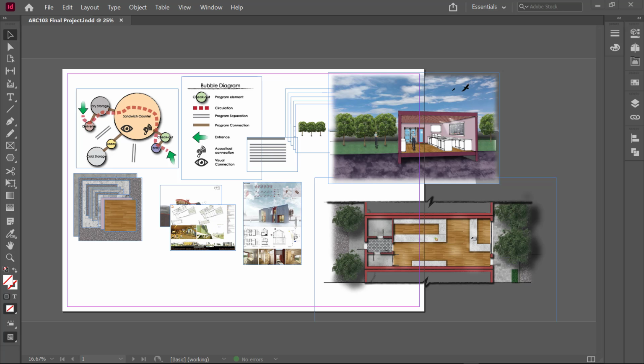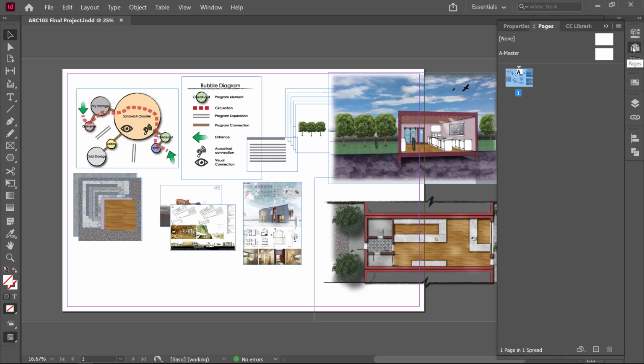Now with so many requirements, one thing that's clear is I'm going to need another board. And the way you create boards is you go to the Pages menu, and it looks like a pair of pages here. And now we get to talk about how InDesign is arranged. And first of all, it has a preview of the page that I have now, and it has a little A next to it, and the A is the A-master, and that's the master page. Any page that uses that master will have anything on the master placed on that page. And let me show you what I mean.